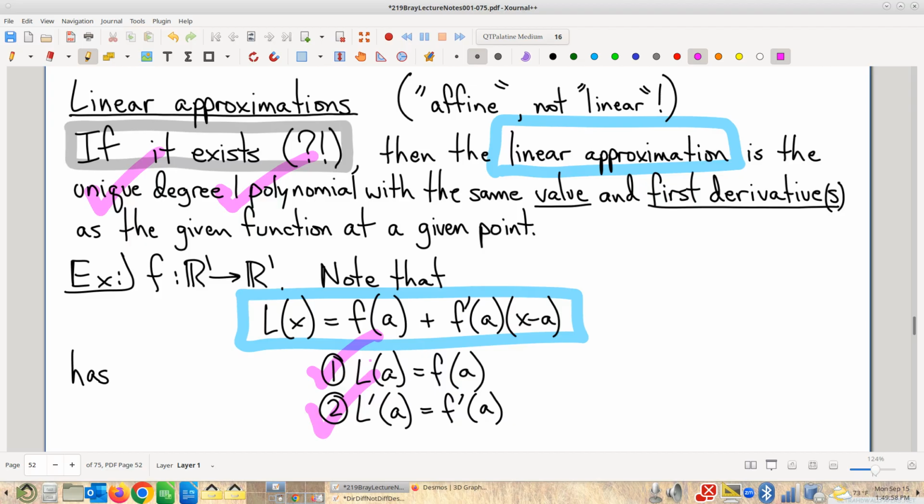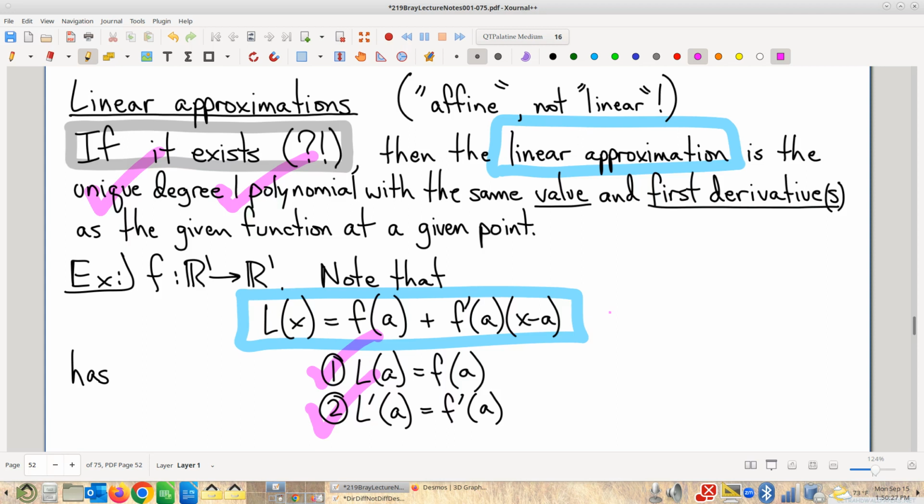So I like to think of a linear approximation as, again, a degree 1 polynomial. Okay, but it's a function that's mimicking f in value, and it's mimicking f in derivative. It's a shameless ripoff of f in terms of value and derivative. Is everybody okay with that? It's not necessarily the same point of view you saw in your Calc 1 class, but this is a reasonable way to do it. All right.